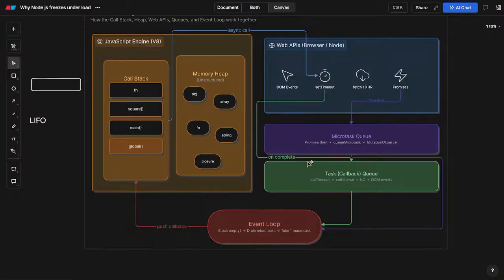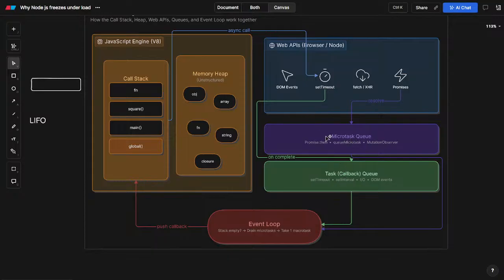Now there are two other queues, two elements that help it execute properly. The first one is the microtask queue, and the second one is the task callback queue. The microtask queue is the priority element, and whatever is pushed onto it will be executed before the callback queue.